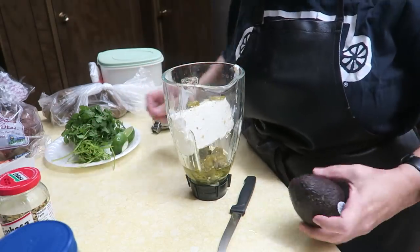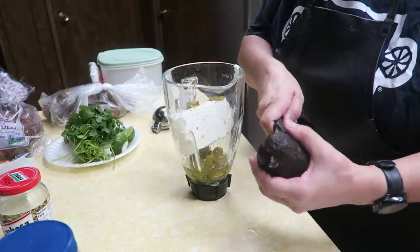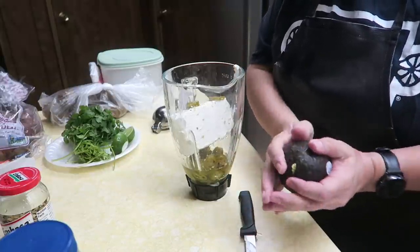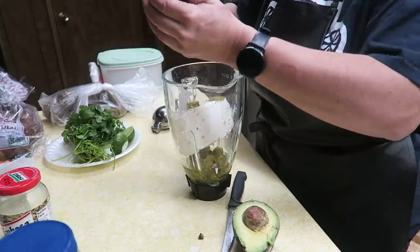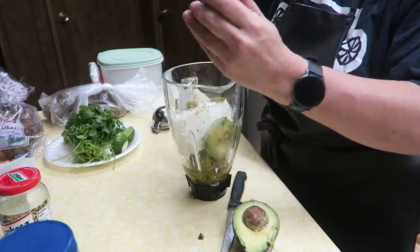Jalapenos. And then an avocado. That in there as well.